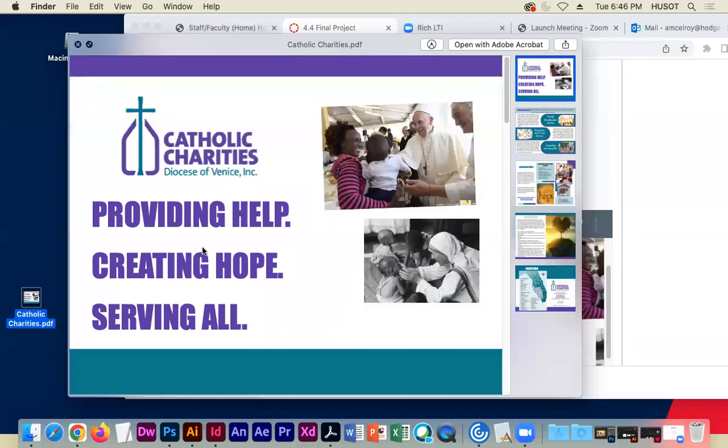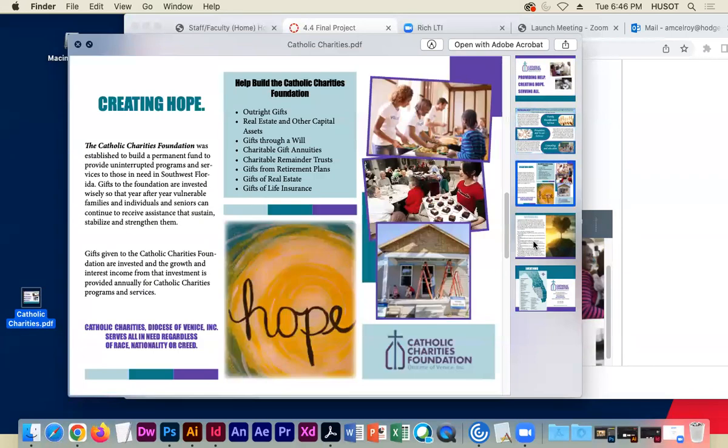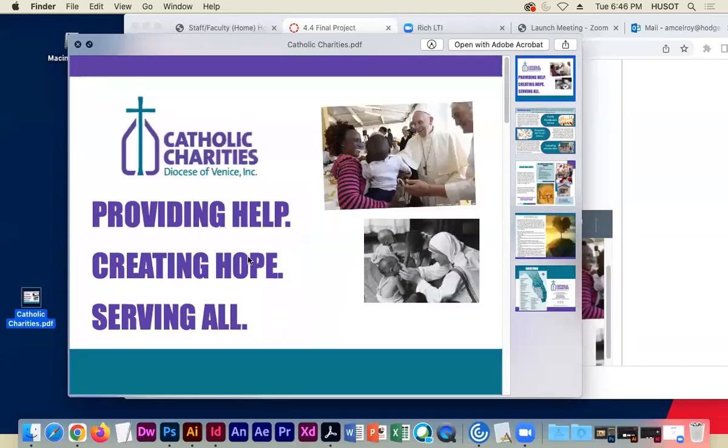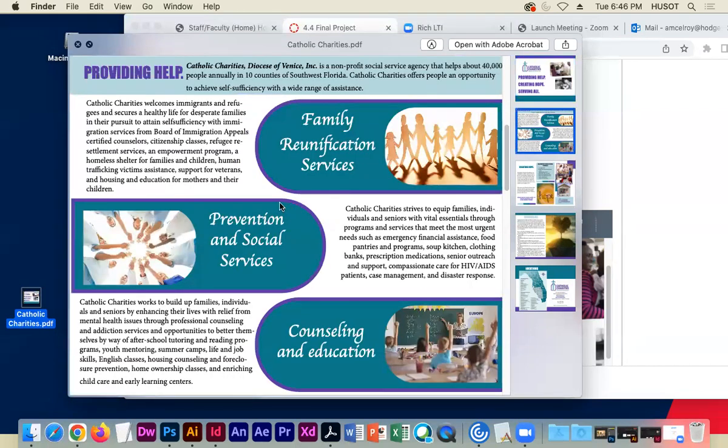And the student did a really good job of doing the mission statements, three of them, and using those three mission statements to be the three interior content pages, being very consistent with color application and typography. This wouldn't be as successful as providing help was all caps on the cover, but page one that was providing helps was in upper and lowercase. You need to be very consistent with typography.